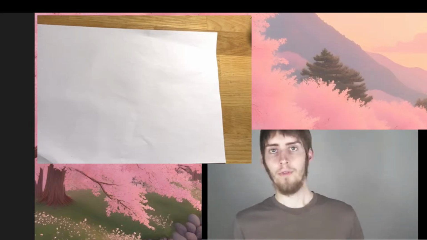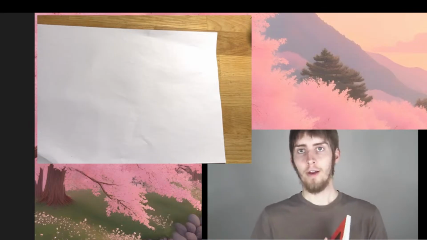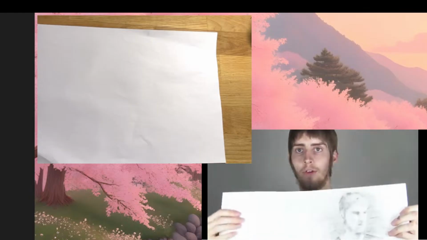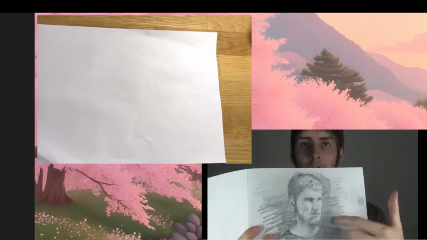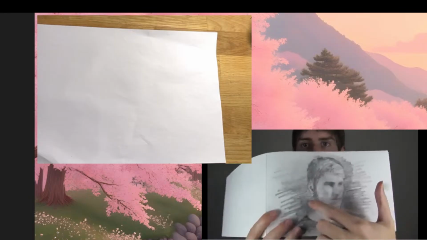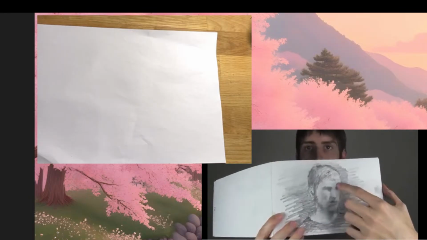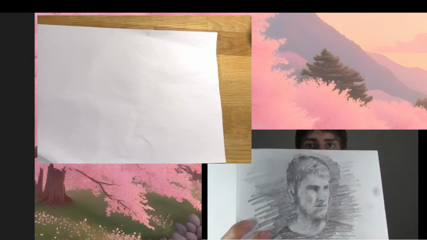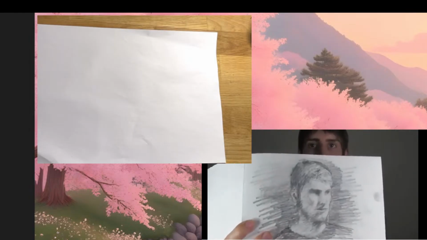So when you have these variation of edges, that's what creates a realistic image. So I have variations here. I have the outline of my head and face, but then on the inside, there's a lot of just soft edges and a lot of softer things going on as far as shading.